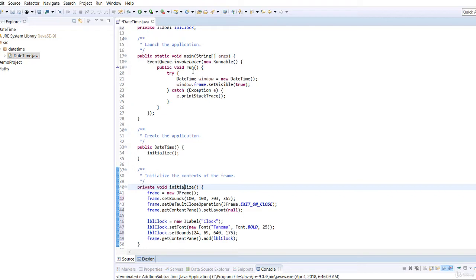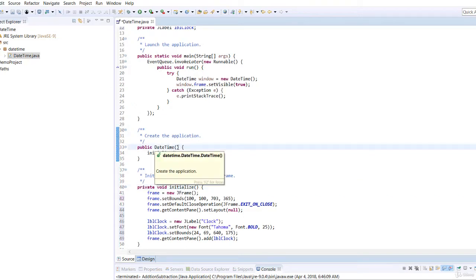So that method must be above the constructor public date time, it must be above this.